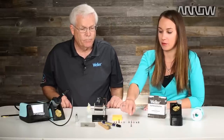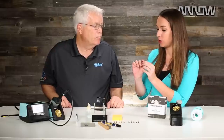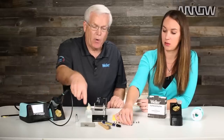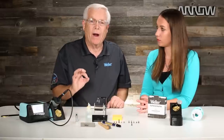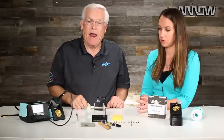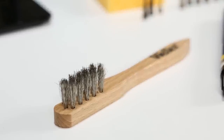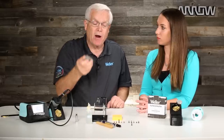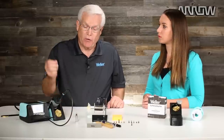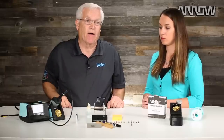When you say oxidation, you're talking about just the darker color — so the goal for cleaning is really just getting it back to a nice silver. Exactly right. You can take that polishing bar while the tip is in the soldering pencil, do it while it's cold, and polish that oxidation off. Start with a brush — just a simple brush — and if that doesn't come off, go to your polishing bar and polish the tip. When the iron is exposed once again, tin the soldering tip and you're ready to go back to soldering.